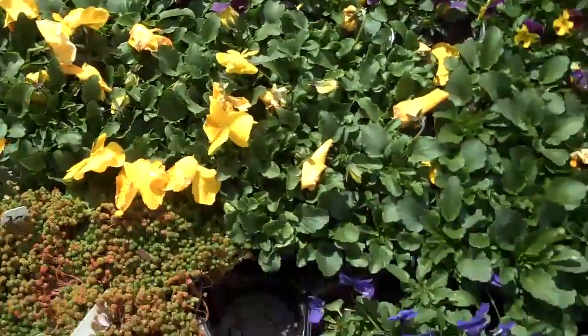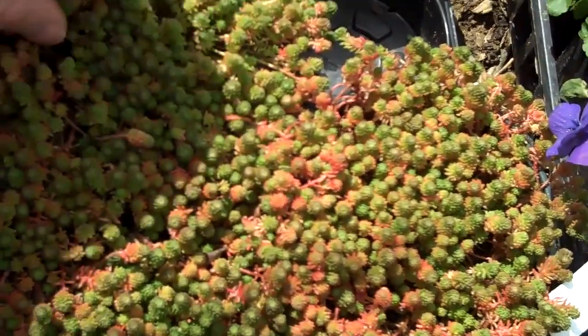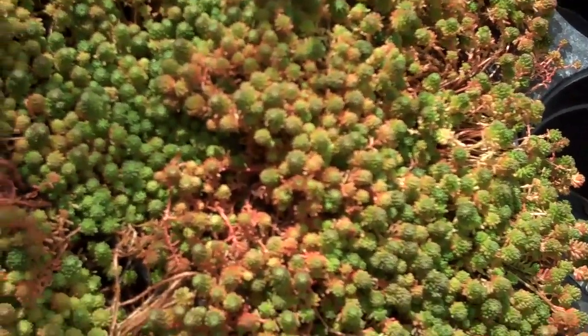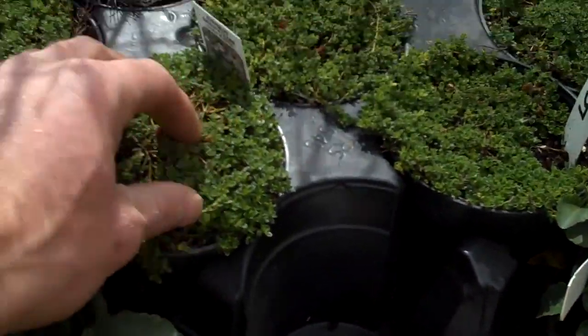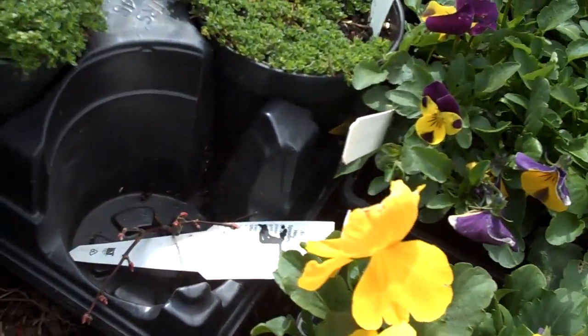Other types of plants that we have here in stock, available for pickup or installation, include some ground covers. This is sedum — a nice trample-tolerant plant. So if you have kids or dogs and an area that's at a high traffic level, maybe next to a walkway, creeping sedum is a great choice. We also have creeping thyme, which gets a light pink flower and creeps along the ground — also trample tolerant. And here are some other forms of sedum that come in a wide variety of textures and shapes.